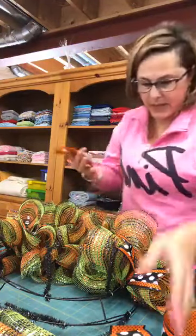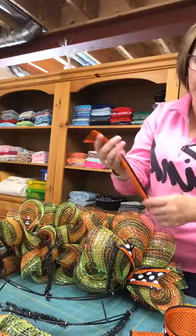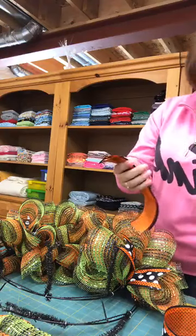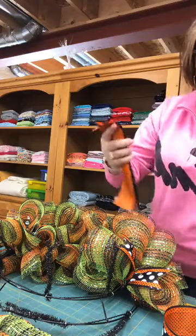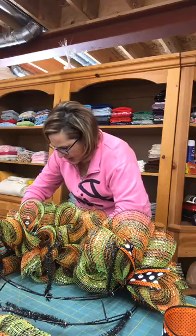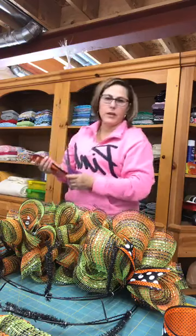I probably forgot to mention that the ribbon that I am using is a wired ribbon. So it's good in the aspect that you can bend it. I'm doing pretty good. Just busy.